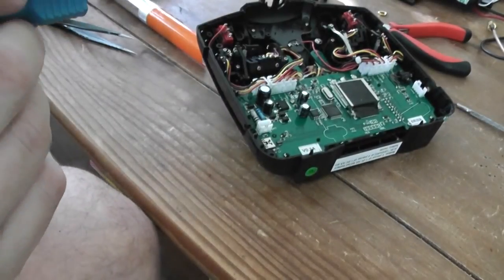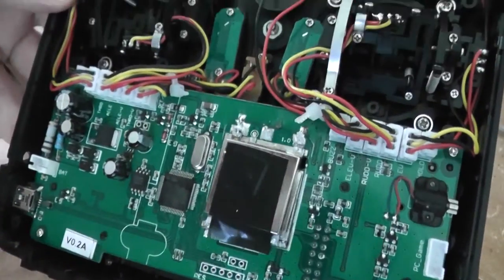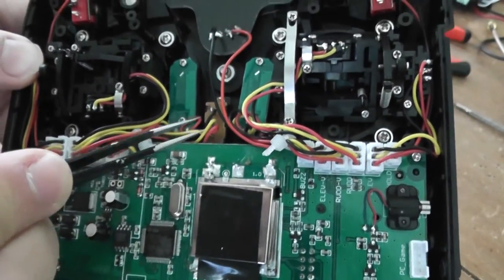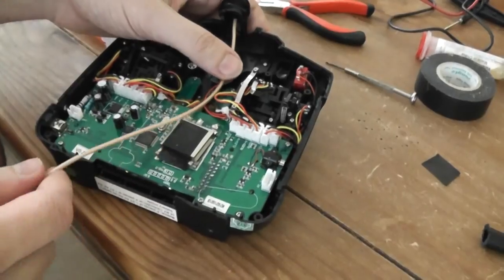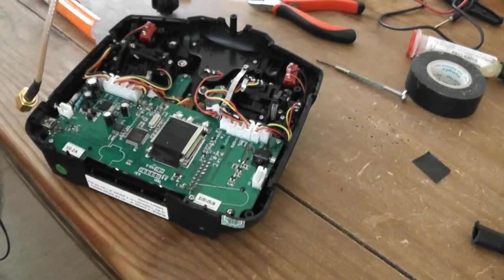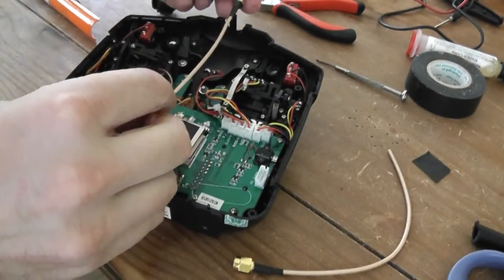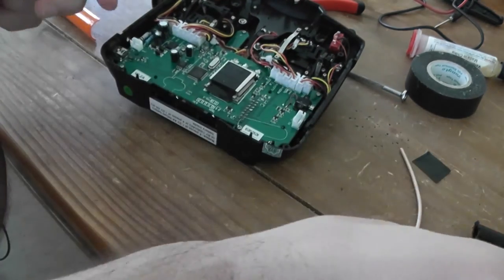Okay, it's removed. So, as you may see now, you can find the two grounds and the central antenna lead, and I will prepare the cable now. So I will use this amount of length. Okay. I will cut my cable here. Okay, so I will check that it's largely long enough, it's okay. And I will prepare the connector.